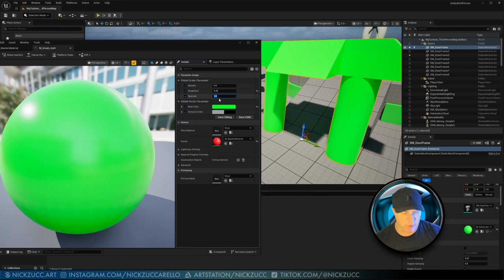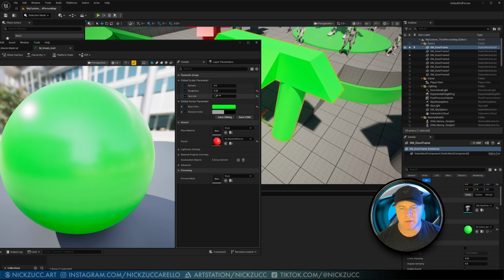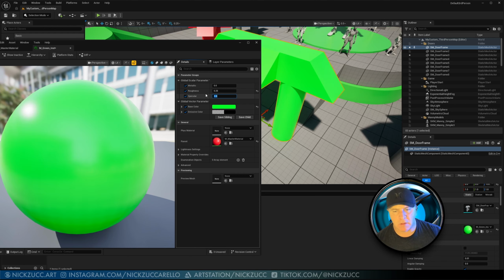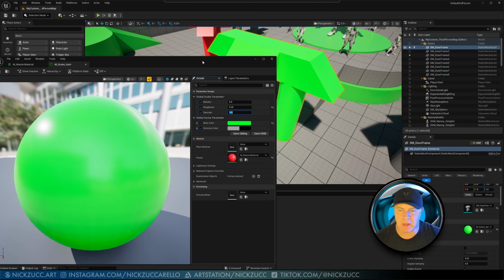And specular, if we overdrive that, you can maybe make the specular value go up a little bit, but usually you're just going to leave this at 0.5. If you want to kill it, you can put it at 0 and it's going to kill all the specularity. Or you want to maybe cut this in half. So it's a way of lessening the specularity if you want. I would probably leave that at 0.5 right there.